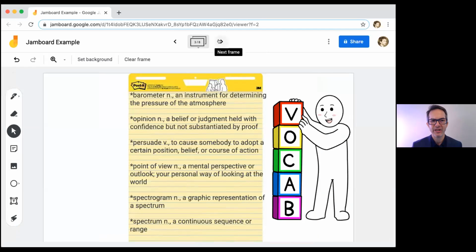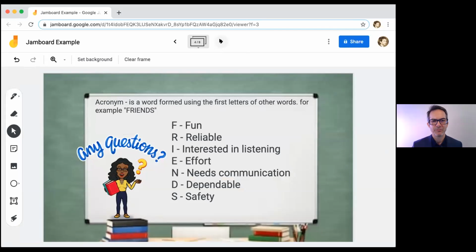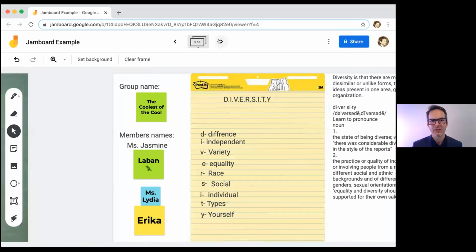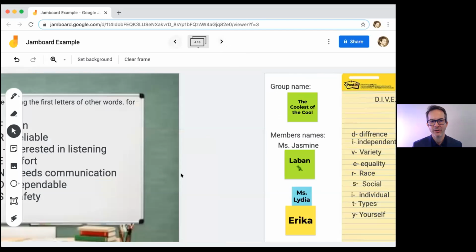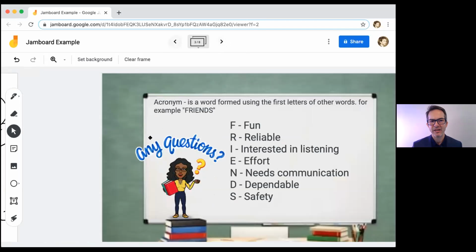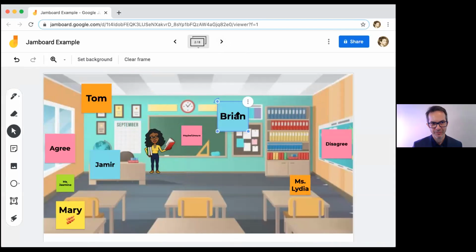Other features of Jamboard: she creates vocabulary slides on it, and this little poem about friends, etc. So there are lots of different ways to use Jamboard, but I love the way she did this, including her little Bitmoji. Potentially the students could create their own Bitmojis if you want to have some sessions where they create their own, and then they could physically be in here. I just love this because I can position myself where I stand on any given topic in the room. Okay, I'm going to go back to my presentation.